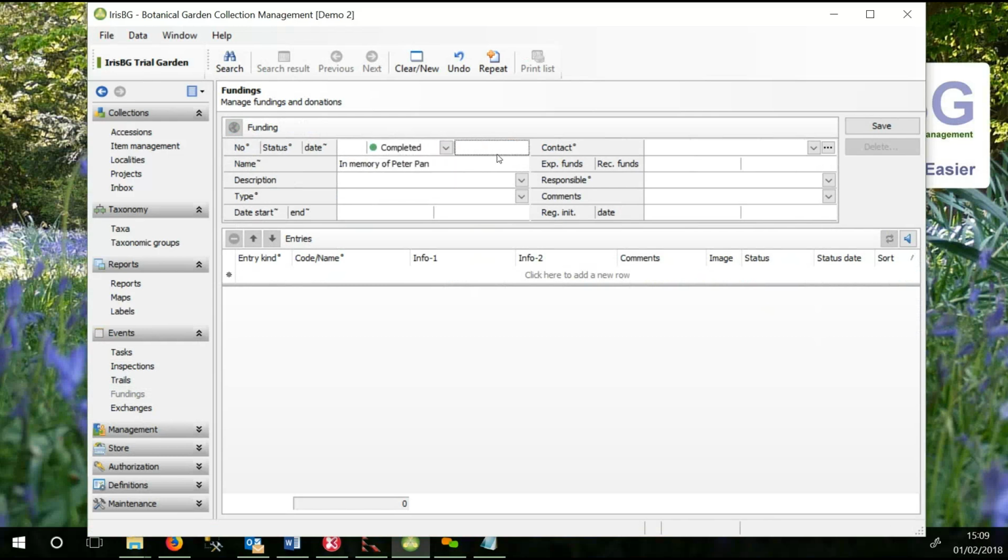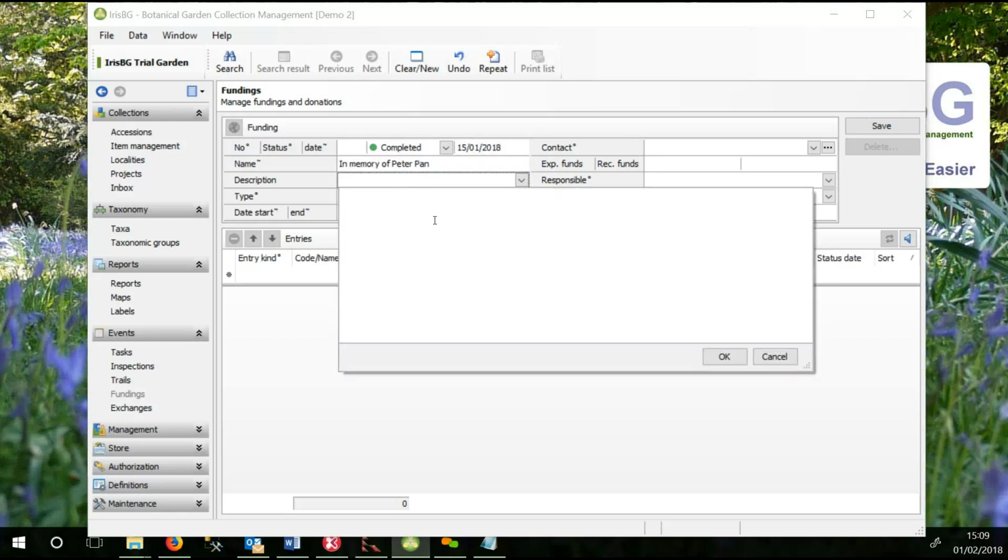So I give this funding a name, and let's say we got the money, or we started this earlier this year, the 15th of January, and then description, bench and tree. You might have something more, obviously.